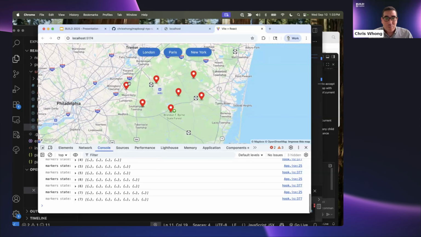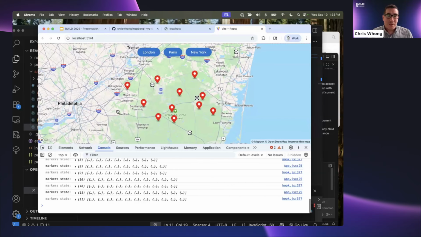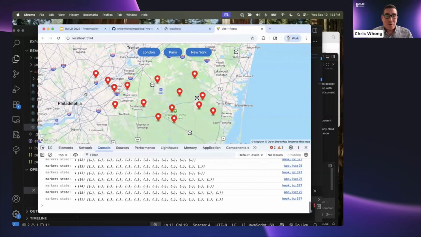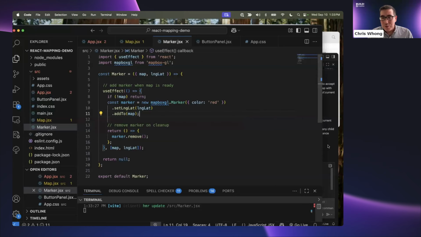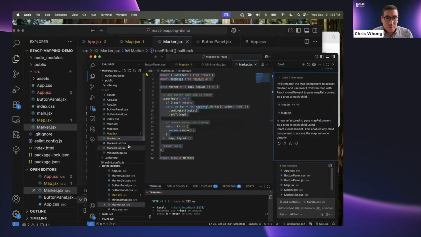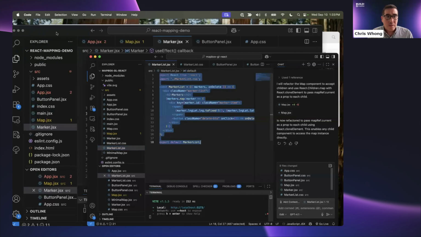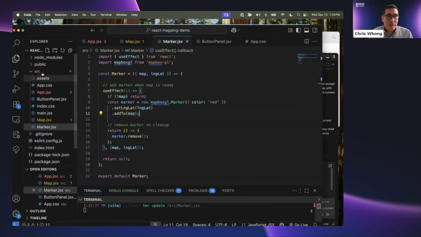You can see they're not double drawing now, because before when we used a use effect, every time I clicked, it was actually redrawing all the markers in the array. So this is good, this is working now, but what if we want to remove them and have React control the lifecycle? So I have another component. Let me go look at my cheat sheet, and let's call it marker list. So I'm going to build a UI element outside of the map that can also show the list of markers.